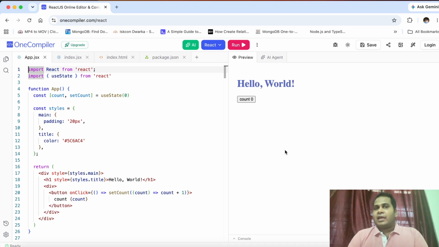We need to know API calling, useState hook, useEffect hook, and list and key concept. So these four core concepts of React are being tested using this question. So let's do it. I will show you how to do it.